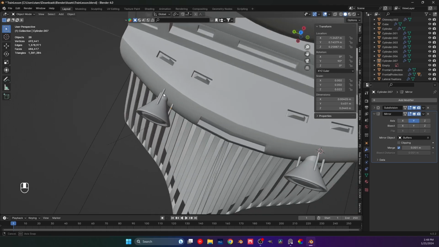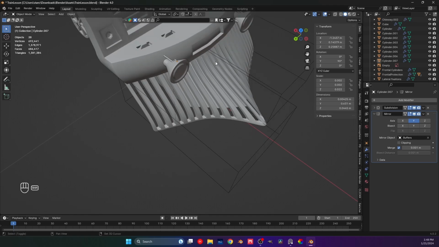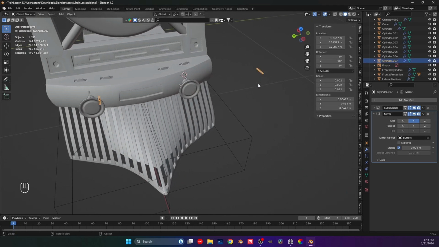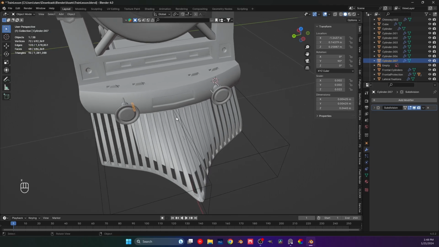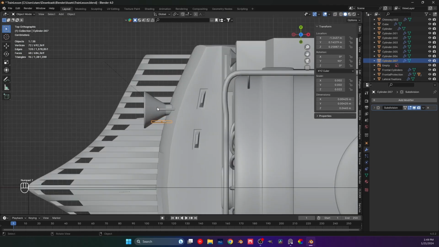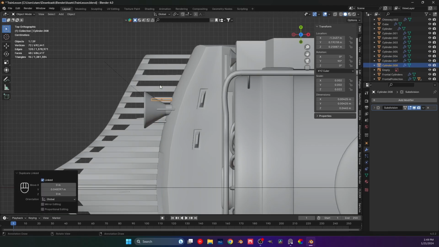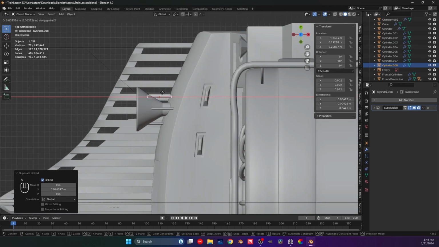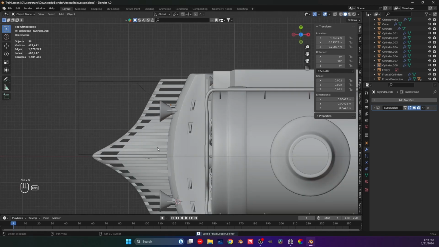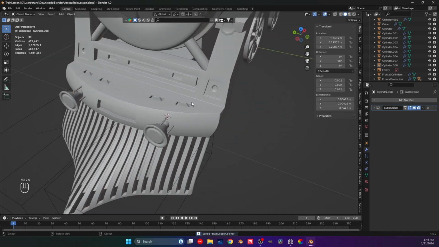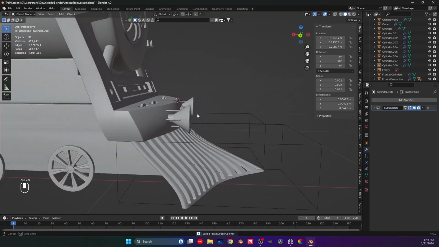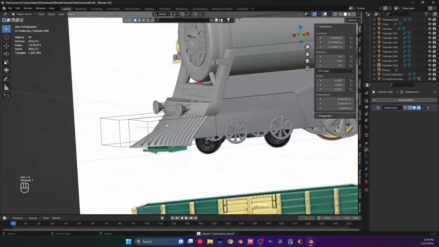So on the Y here, and it's still, oh yeah, because, so annoying. So now then Alt D and we just put it by hand. Which, you know, it's fine for what it is, but the problem is it's not gonna be as symmetric as it would have been with a mirror modifier, which is way more useful in this case. But it is what it is, so there you have it.